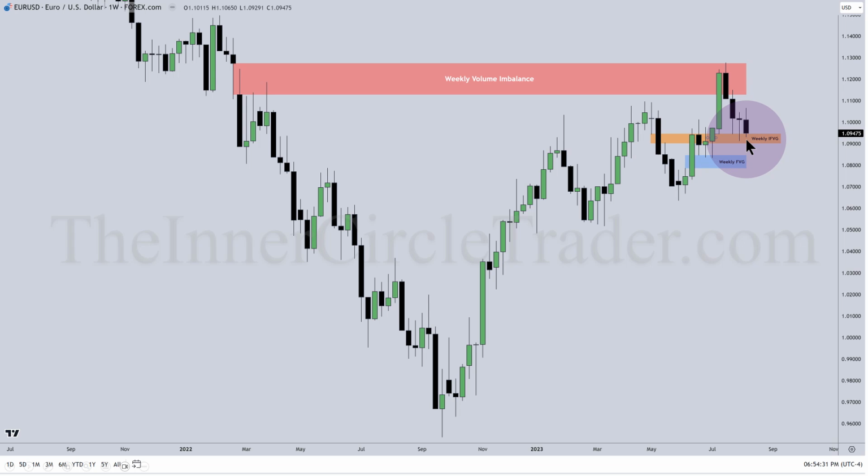Now, I don't think this is something to be all that excited about in terms of being a buyer or turning bullish. My interest is, do we get below the weekly inversion fair value gap, this shaded area here? Do we get below that, treat it as resistance, and then dig into the sell side here, and then reprice to this discount weekly fair value gap? So I like the idea of that potentially continuation lower on euro dollar and then the continuation higher on dollar index.